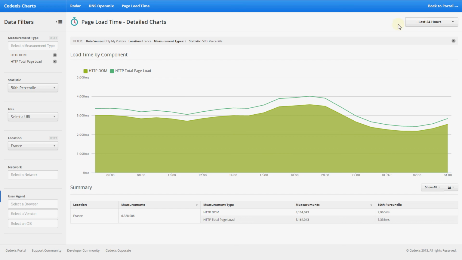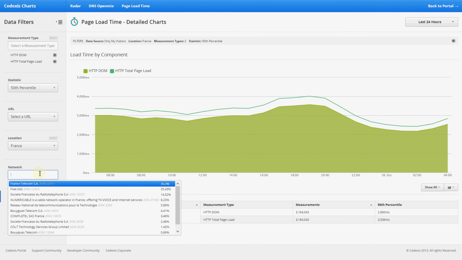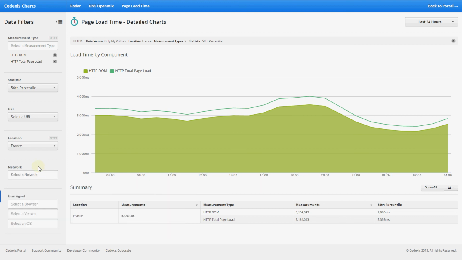Here, a typical French trend with an increase in page load time in the rush hours when people get home from work. You can then have a look, of course, at the ISPs that are available in France in order to see what are the differences in total page load depending on the ISP used by the visitors that have been visiting your website.